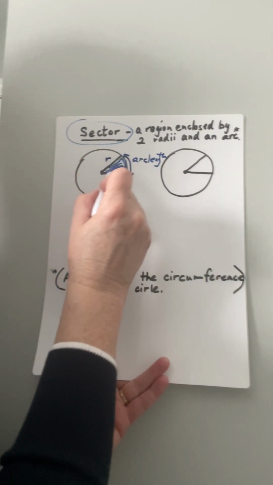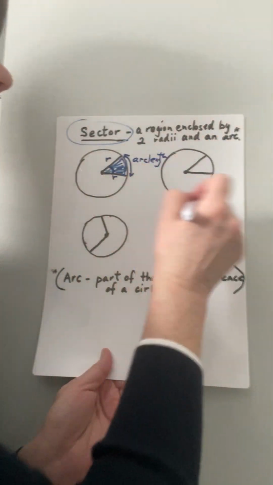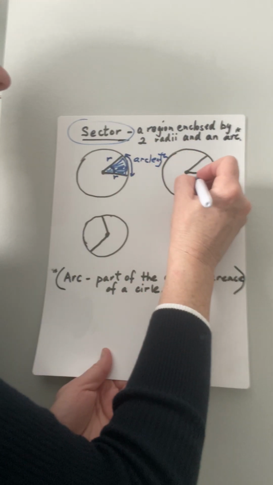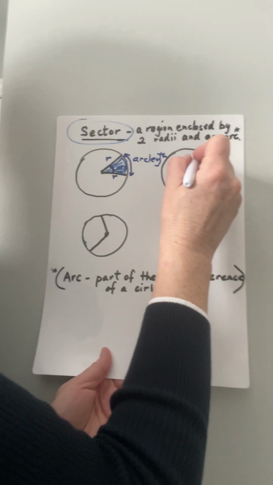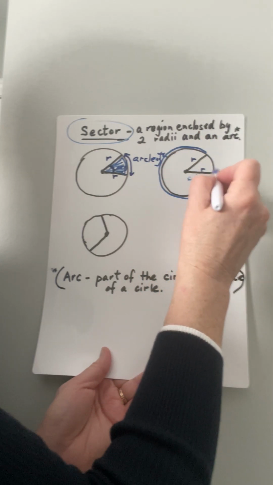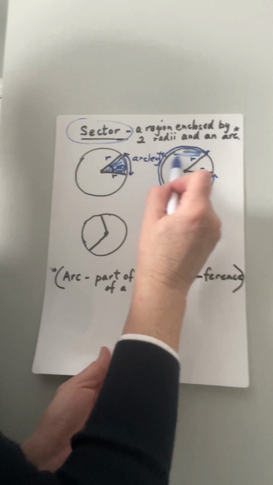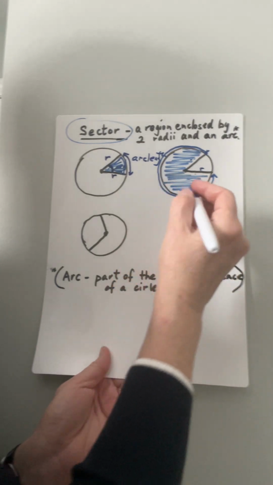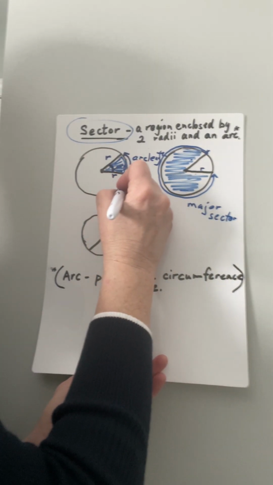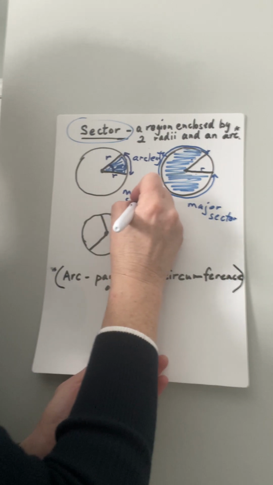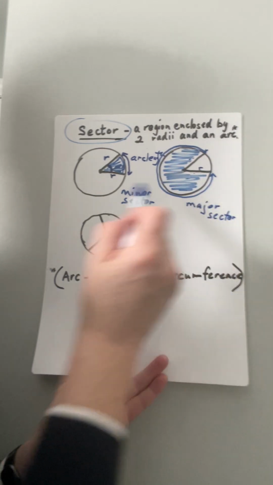In a big circle like this, if we have a small piece of pie out of that circle, then that's called a minor sector. But I could have the exact same circle over here, and if I'm considering my radius again, but from here to here is the arc length, all the way around from here to here, then the sector I'm dealing with is this big sector, and that's called a major sector, whereas the other one is called a minor sector. And similarly, this is called the minor arc length, and this is called the major arc length.